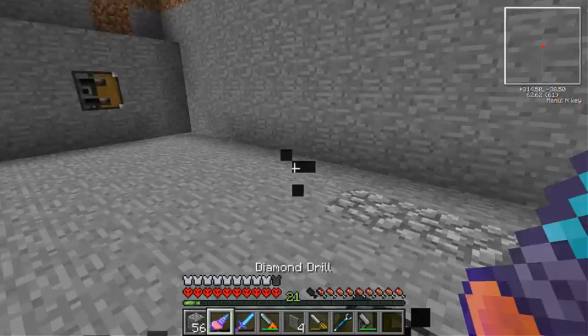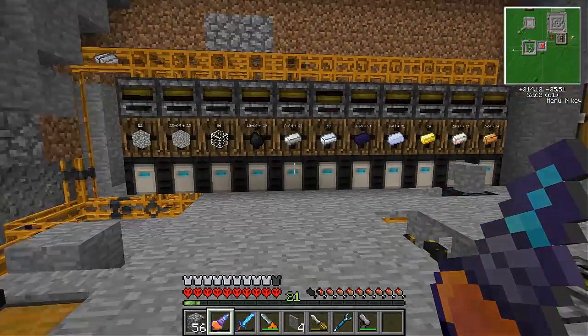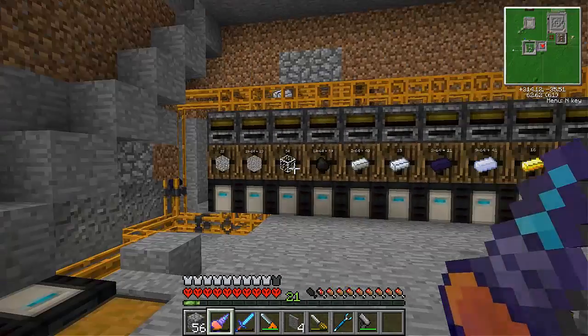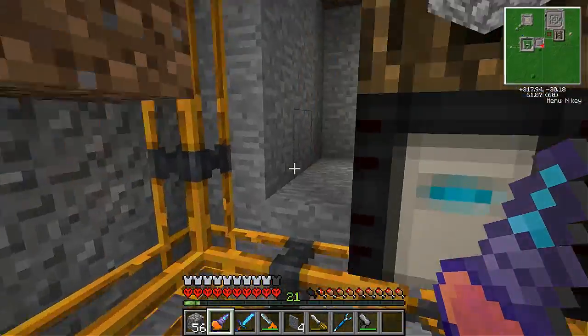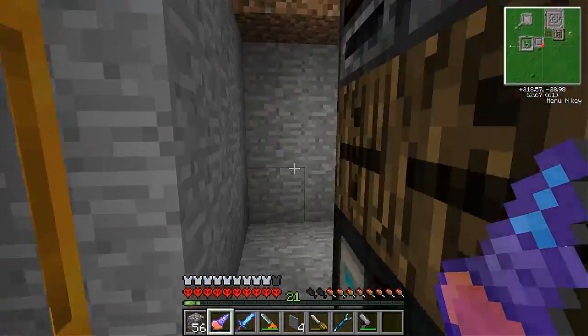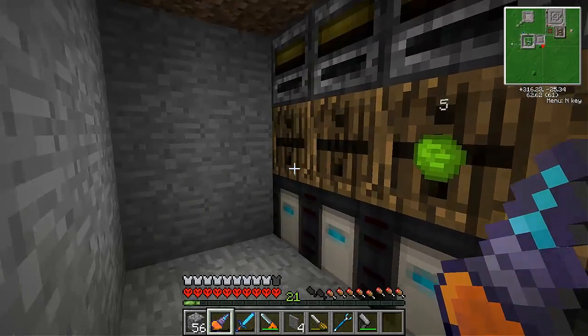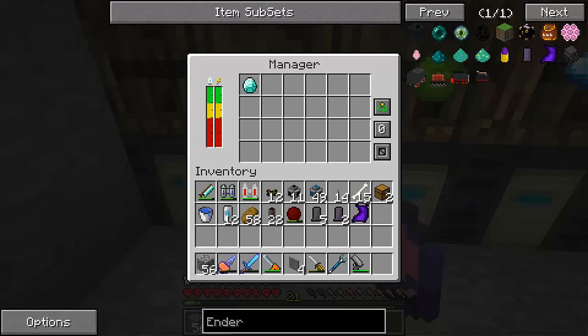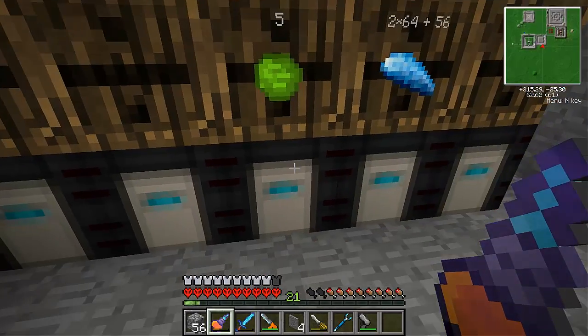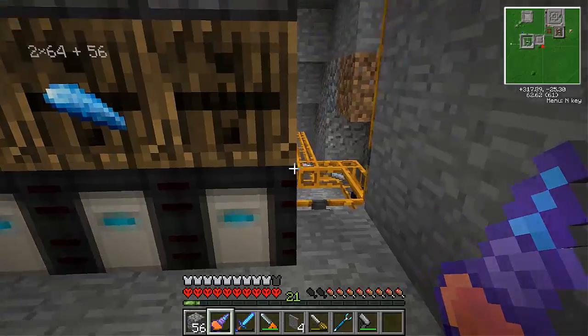So if we look back here, I did some small alterations. I expanded it to include, don't mind the frame rate lag right now, I expanded it a bit so that we got most of the common stuff ready, and I also added some stuff over here, which includes redstone, diamonds whenever we find it. We got some uranium and our apatite, as well as some saltpeter.